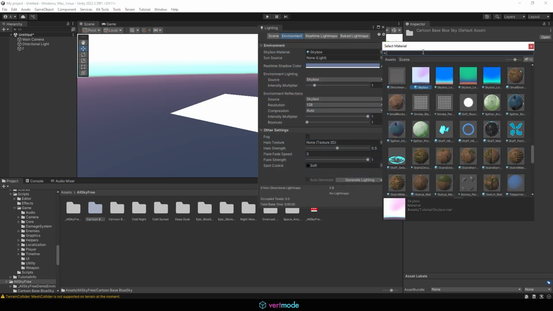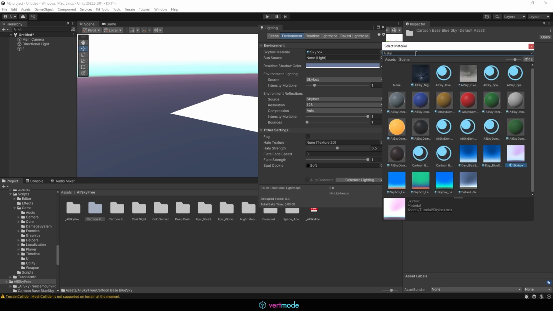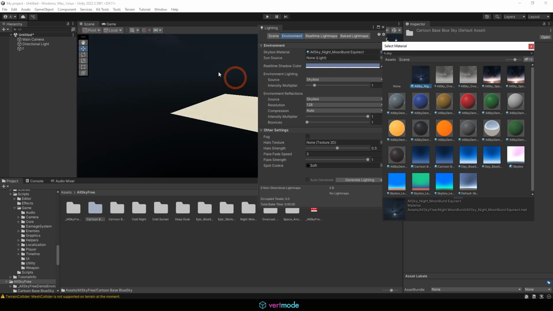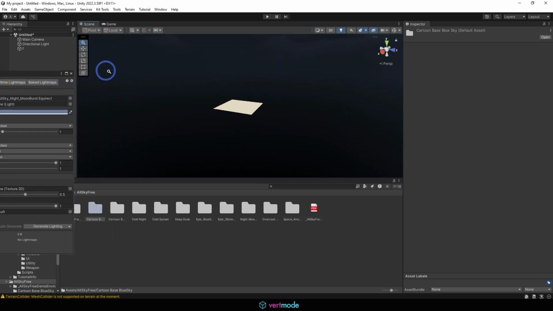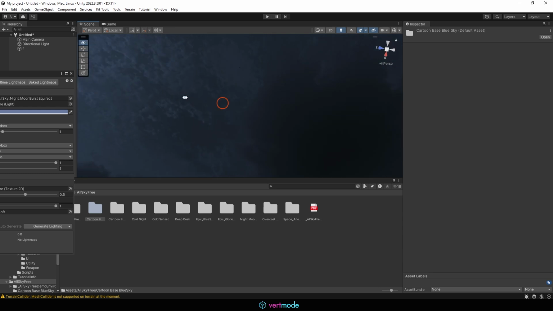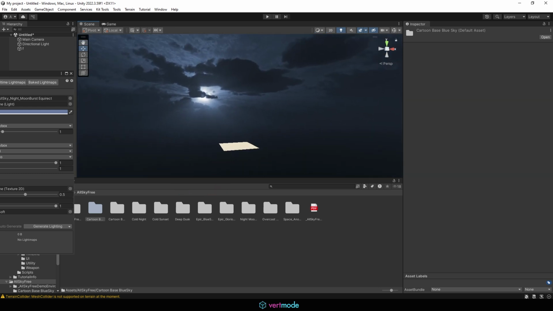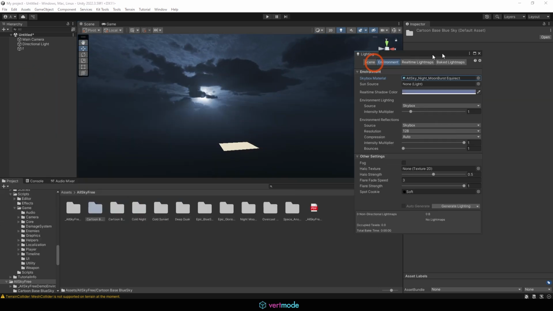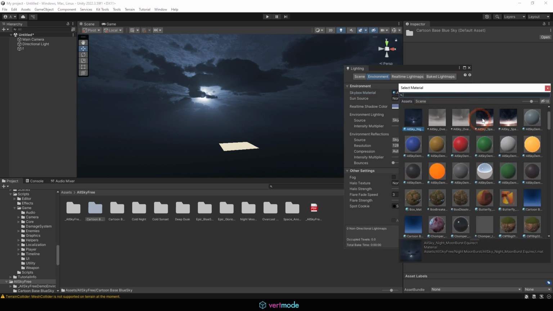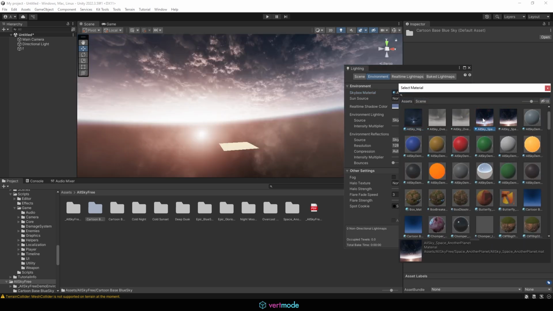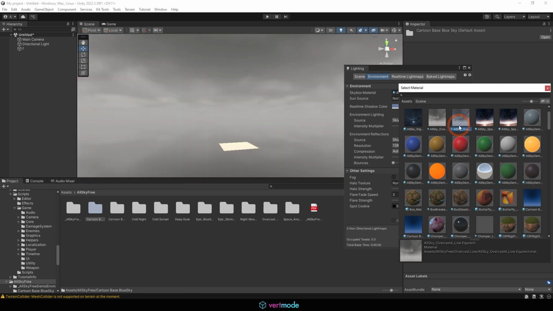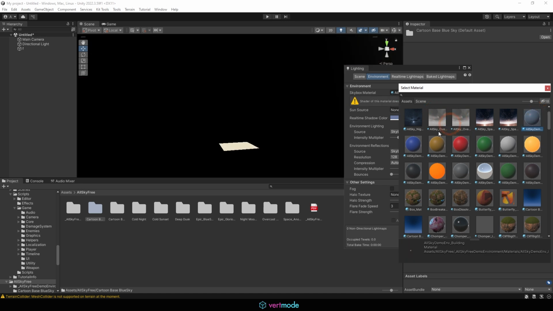All right, so now if we type in sky, we should have a lot more skyboxes from the all sky here. And you'll see they're actually tagged all sky, so we can click through these. Let me zoom out so we can see the effect they have. You can see this one's kind of a nighttime scene, really dramatic, really neat, would be cool for like a werewolf type game. Here we can see another one that looks like it's from outer space, which is kind of cool. This one here is just kind of foggy and overcast, and then there are some generic ones here that look like they're actually just materials.